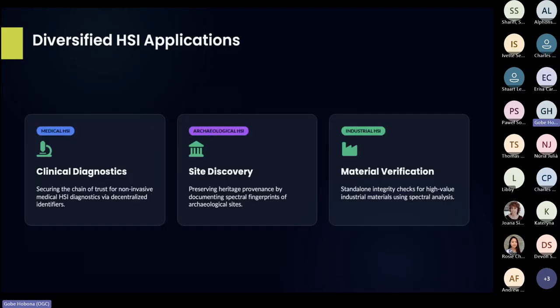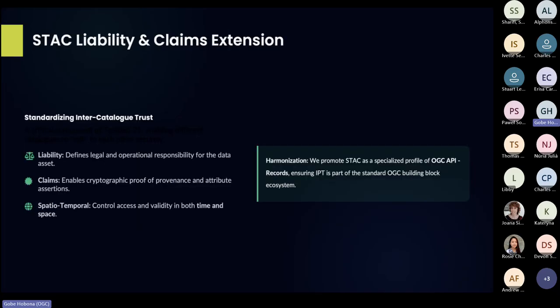And as I said, we apply this to a lot of other cases. I was developing some interfaces for medical hyperspectral imaging, for skin cancer for example, to detect, because there the validity and liability of the diagnosis for a certain person with this problem is legally binding for the person. The same for archaeological sites. I did some applications with QGIS plugins and material verification. Next. So as you see, the same concept applies to a lot of cases.